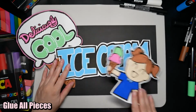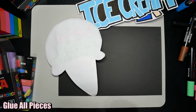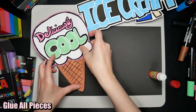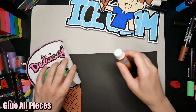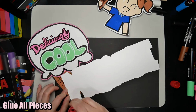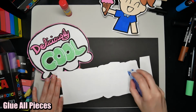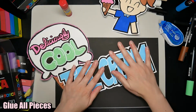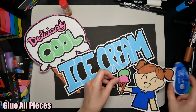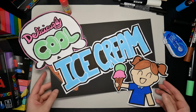Yeah, we're almost done. Now I just need to glue all of these pieces here on this black paper. Starting off with the ice cream because this will be behind everything. I used extra glue to make sure it stays on the paper, but I was a little off, as you can see in the reflection. As you may notice, I used a couple of different types of glue throughout the process. This is because some of them didn't work well with the papers I was using. It's not based on preference, but was pretty much what I had readily available.